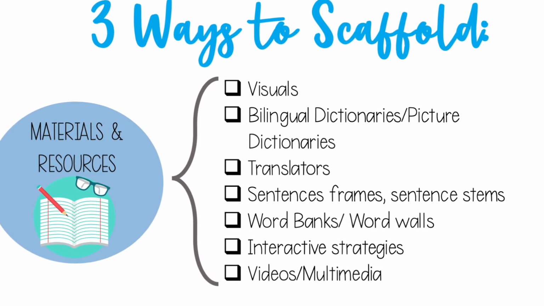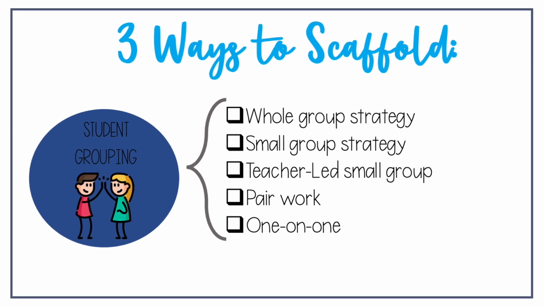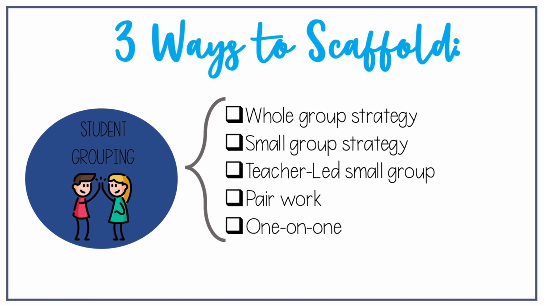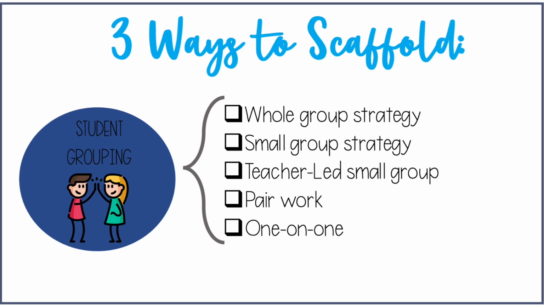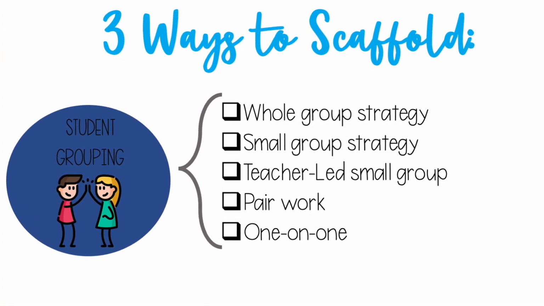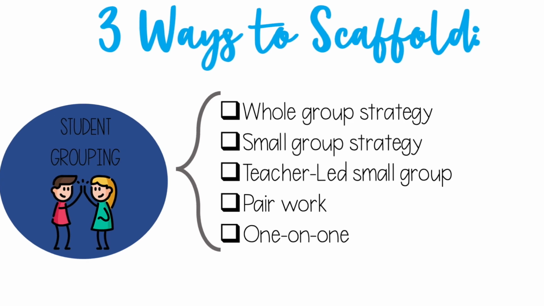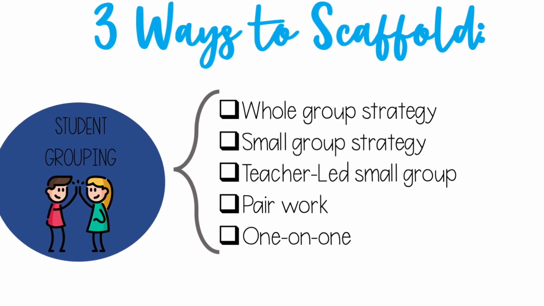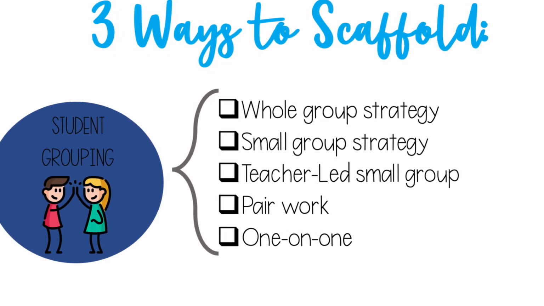The last way we can scaffold for ELLs is through student grouping. Thinking ahead of time how you are going to group students can be a powerful way to support ELLs. Are they going to be grouped in whole group, small group, teacher-led small group, paired up, or one by one? As you can see, there are many simple ways you can differentiate for your students. The important thing is to have this in mind before the lesson to make sure you put it in place.